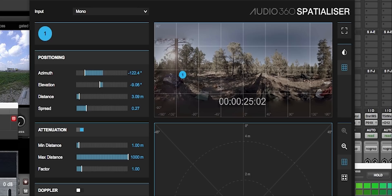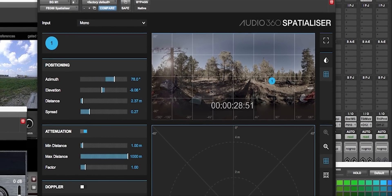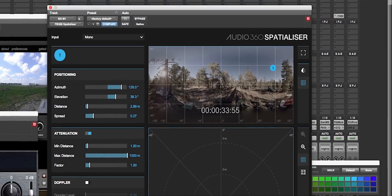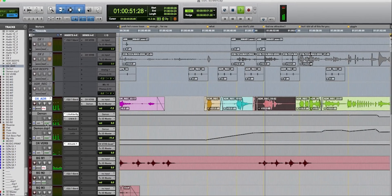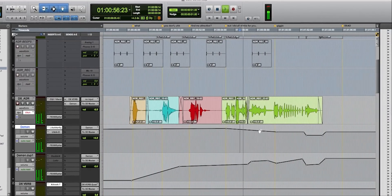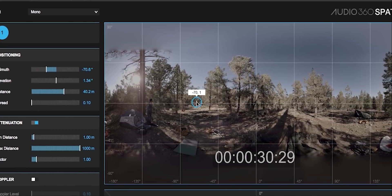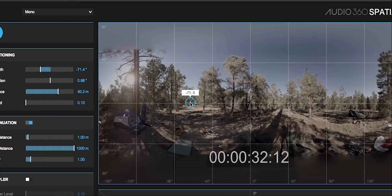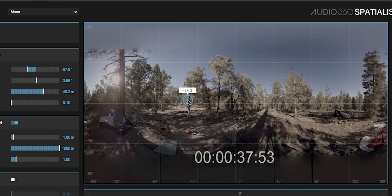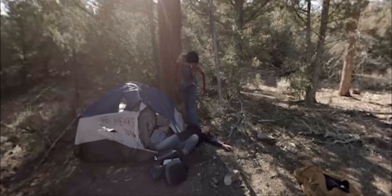We take our stems out of the Facebook Spatial Workstation and actually convert them to something called Quad Binaural, which is pre-rendered spatial audio. This is dramatically better on the CPU, enabling us to push a little bit higher performance in the video engine. Eric uses Pro Tools to do all of his mixing with the Facebook Spatial Audio Workstation tools. These tools allow you to take the spatial audio recorded on set, combine it with lavalier audio, and use the panning tool to pan them around in 360 space. The encoder then creates a file that delivers that 3D spatial sound effect for a realistic immersion in VR.